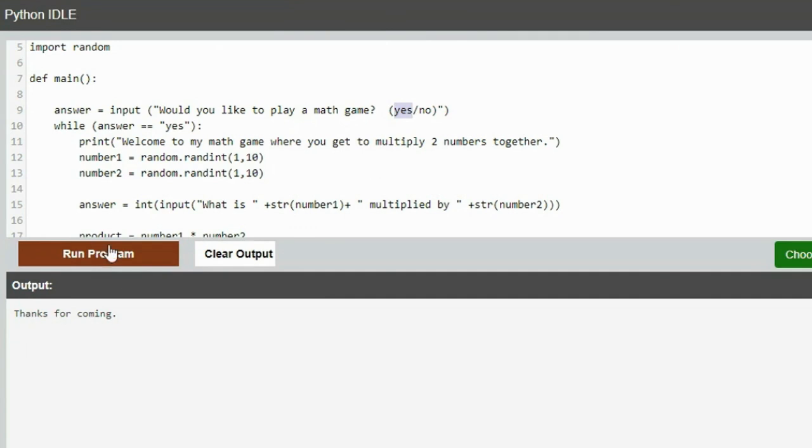So, all right, well, programming folks, we're actually out of time. What I want you to do is, if you have this program started and you're having a problem with it, copy it, paste it into an email, and send it to me, and let me help you with it.